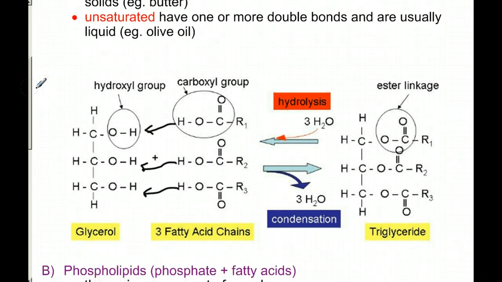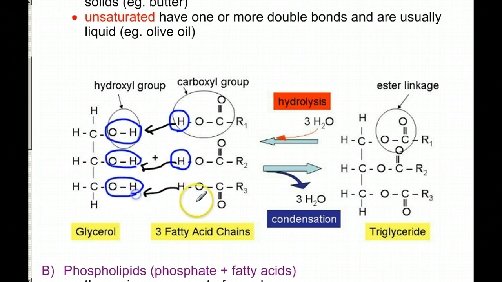Okay, so let's look at that first. Remember from our hydrolysis and condensation reaction review that if we're looking at this reaction in the forward direction, it's a condensation reaction, meaning that we're forming 3 waters. Well, those waters have to come from something. So remember, one of these guys is going to give up on each of these a hydrogen and an oxygen, and the other is going to give up a hydrogen. That gives you your water. And because there's 3 subchains coming in, this is where your 3 waters come from. So all of these come out.